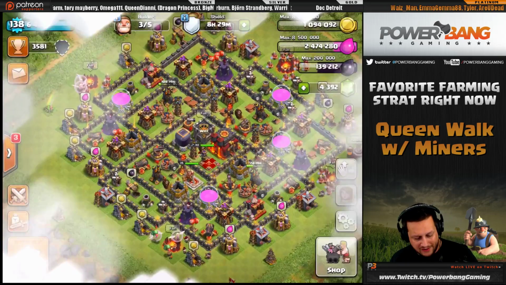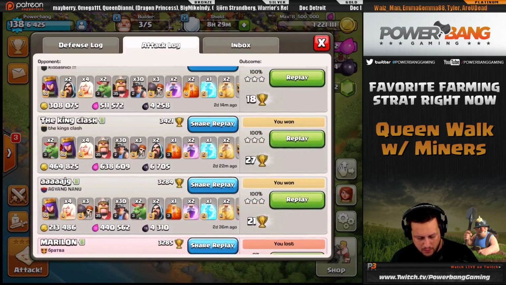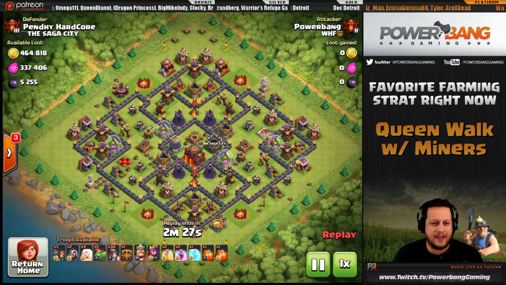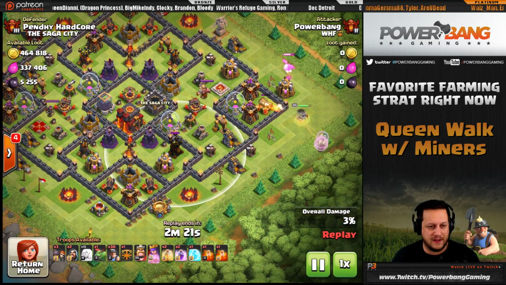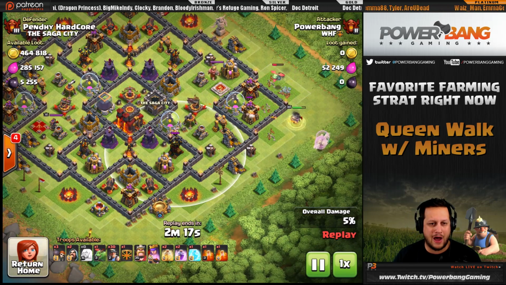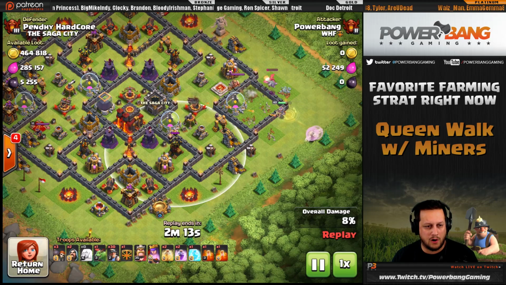Let's look at one more attack here. Whoops, let's go attack log down right there. So here's another fairly common-ish base. At least it looks like symmetrical. And again, to describe what I'm going after here is this air defense as a first option, and the king to the bottom here to go ahead and help send the miners straight into this core.